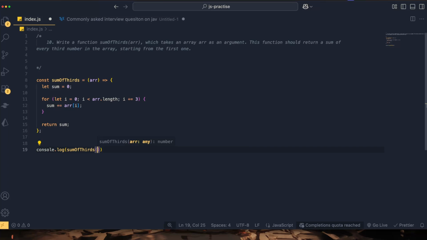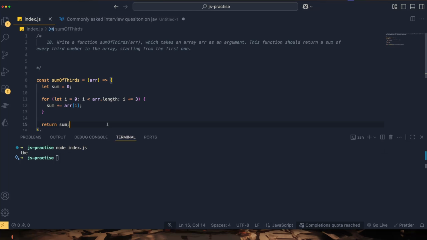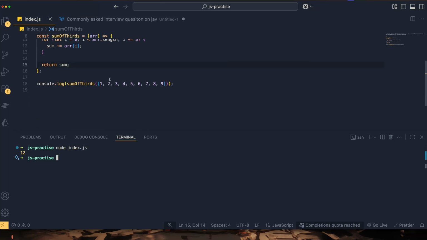Open it. I need to supply the array, which is 1 2 3 4 5 6 7 8 9, something like that. Then I'll clear it and run node index.js, which is going to give me 12.